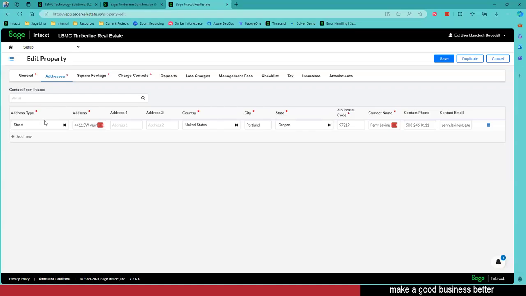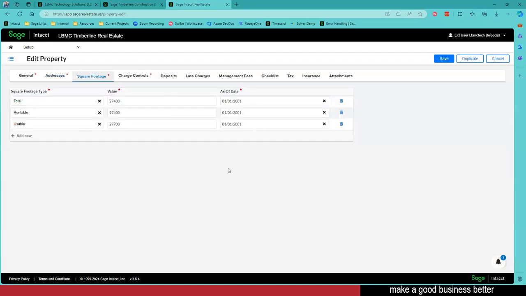Going over here to addresses, this is where we're going to put any of our contacts that are related to our property. This is not tenant contact information. That's going to be in a whole other area. But this is where we might have our property manager, maybe our maintenance, anything like that. Really great function here where we can add a contact email, where we can build in smart events to send out emails or notifications to the people that are on my property contact list.